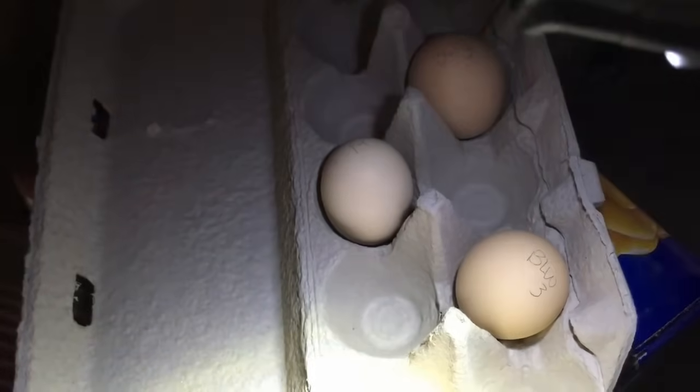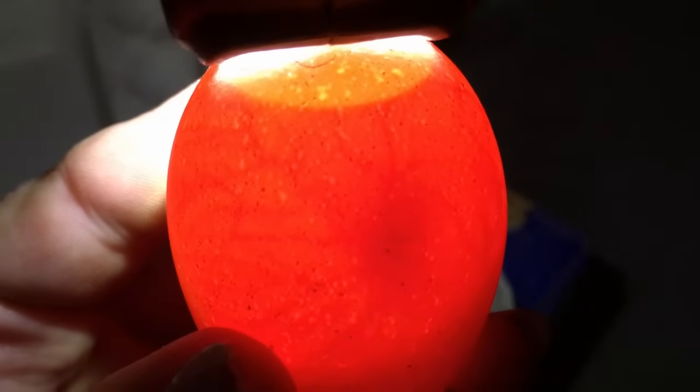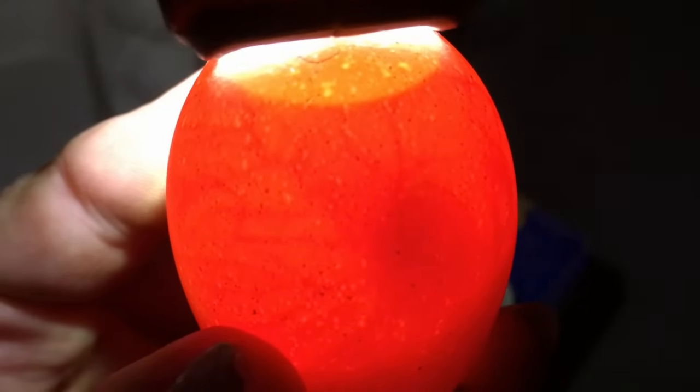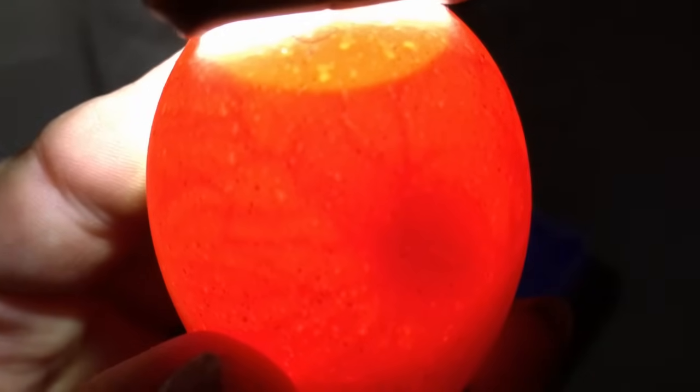We'll move over just a little bit. All right, so this egg here, as you can see, there's our little embryo. You can see it moves around. Again, this is a week old, and they're already moving around at a week old.